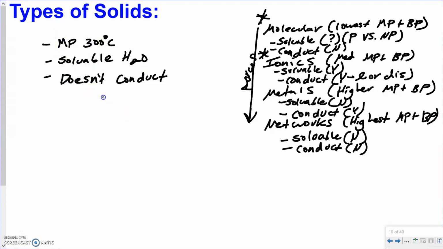This particular solid that we're trying to identify does not, so therefore it's going to fit under our molecular solid category. So we know it's going to be a molecular solid. Now, what we would have from there is a list of A, B, C, and D, because again, these are most predominantly going to be in our multiple choice section.